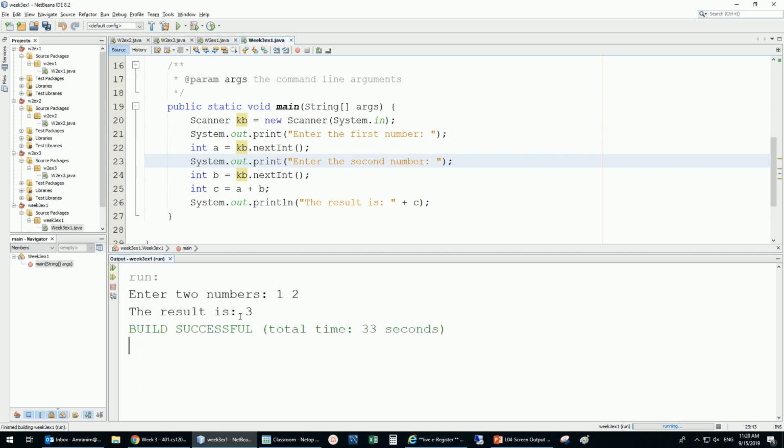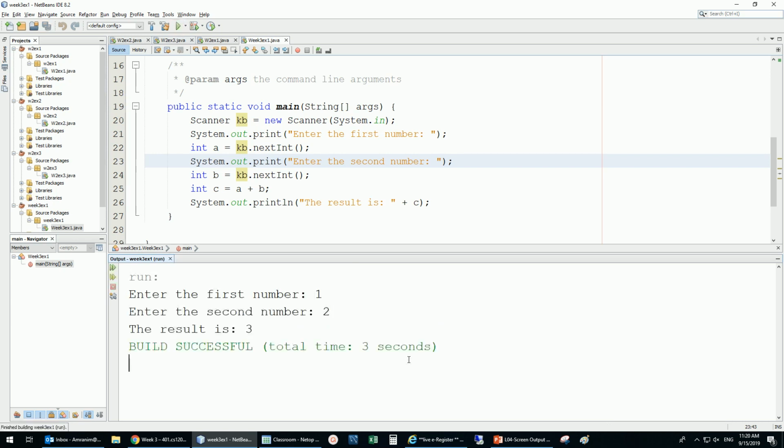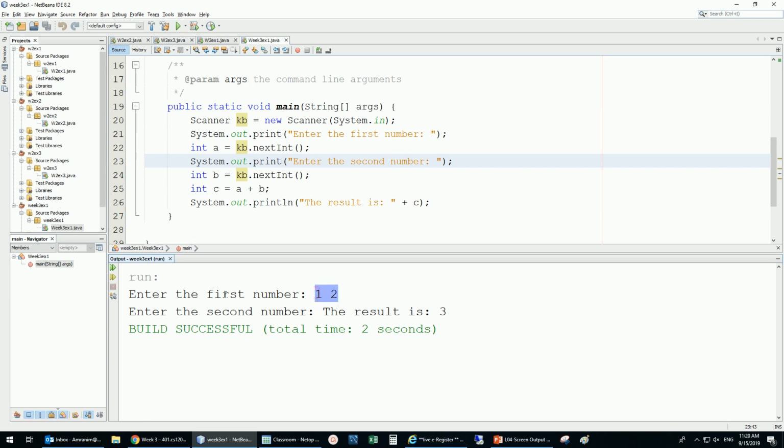So instead of doing something like this, now I can do something like this. But note that I can also do something like this. But the output is going to be a little bit messed up. Now what happened, I entered two values in the first "enter first number". But this second value was not completely erased or forgotten. It was stored in the memory, and then it was used later on.